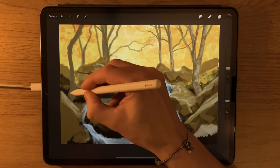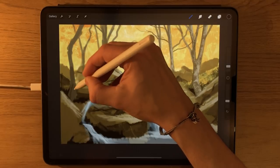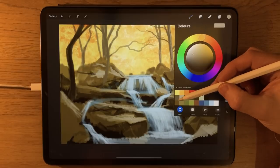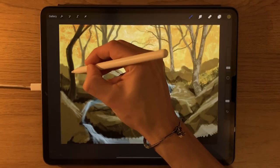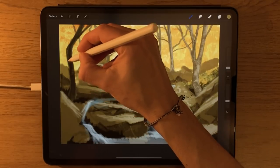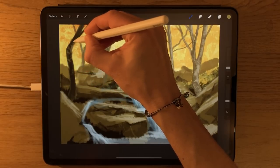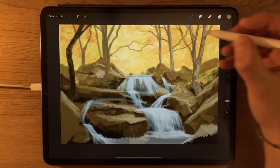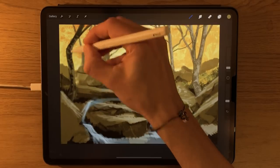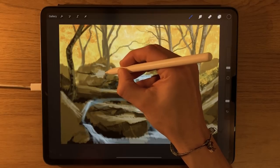Right, I'm going to make this tree a little bit darker, and then I can add some lighter highlights more to it, in fact. So go to the colours along here. I've got a nice green that I can now use on this tree. In fact, I'm going to go for the one down here instead. It wasn't intended for the tree, but like I say, these colours are going across the different areas. So again, I'm using this to create some broken texture on the tree. I can use it on both the trees, and I can also use it on the rocks later on. I'm going to use that black colour just to create some more texture on some of these trees as well.